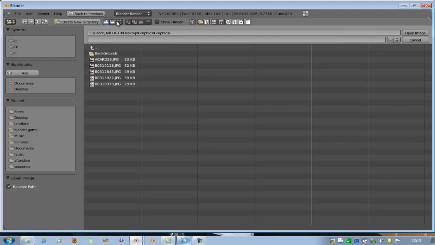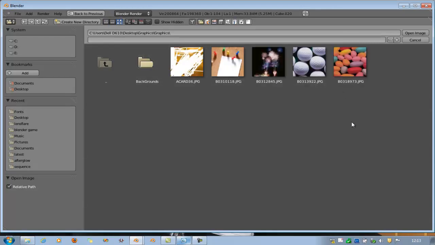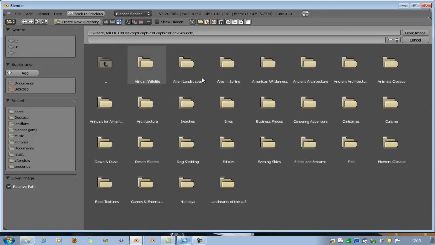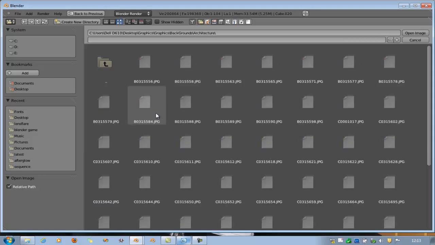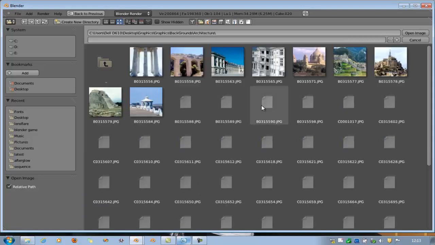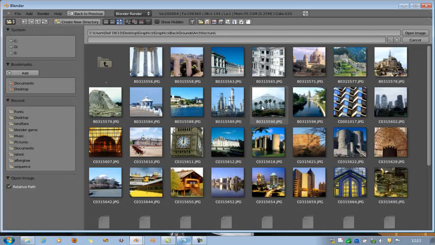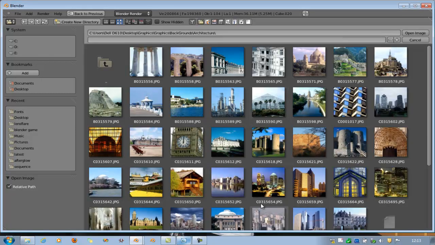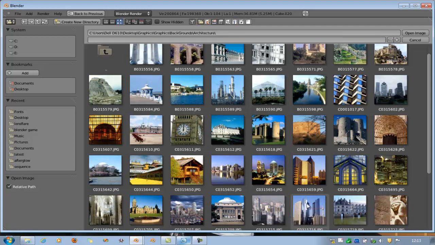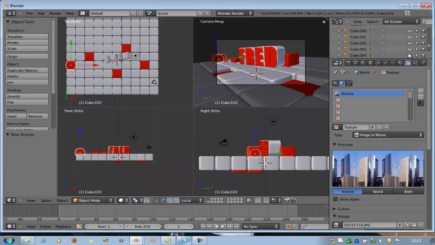Alright, so let's go into the picture preview. But under backgrounds, I go to architecture. I doubt it's gonna be here. If it's not here, we have to give it a new one. Sorry about that. Okay, it's pretty here. This is what I use. So I click on this and I go. Fantastic. Alright, I got it there.